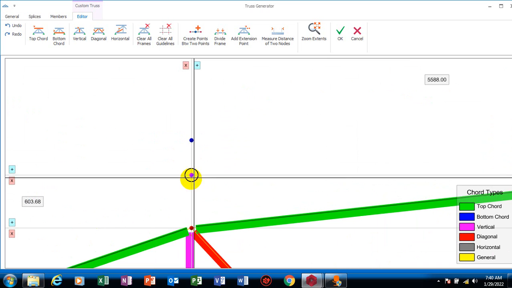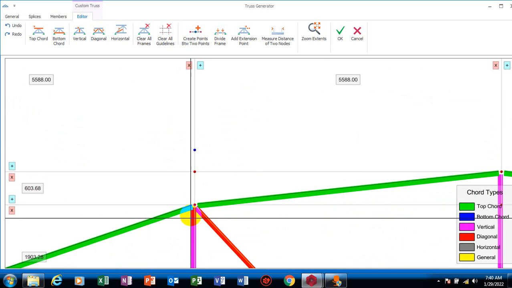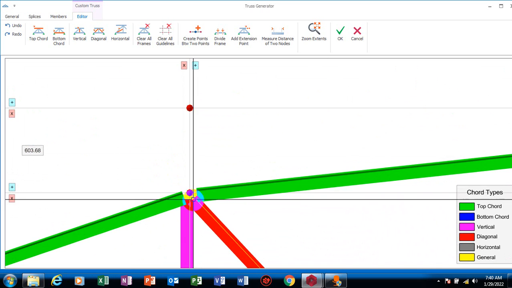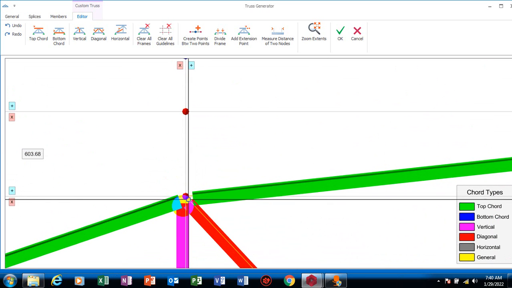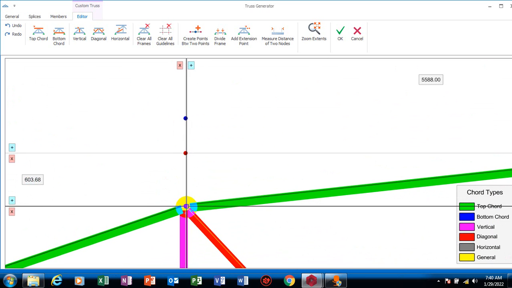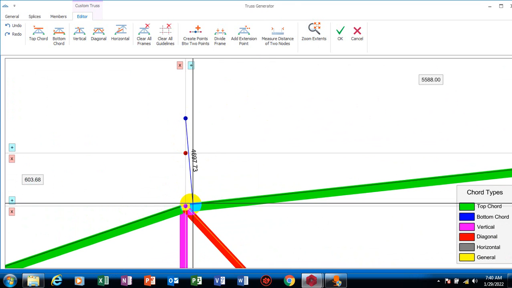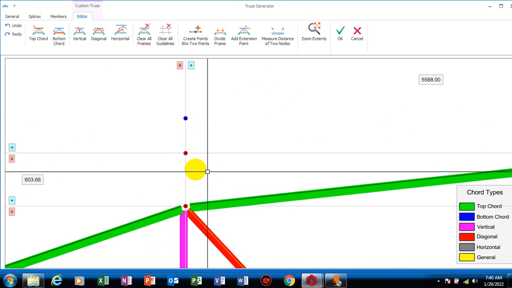There is another existing point here, but it has nothing to do with that. The only thing is you have to click on 2 points, and whatever point you want to make its reference from, it takes its reference from here. So if you measure from here to here, it's going to give you 1 meter.